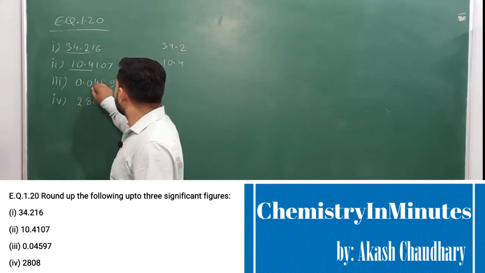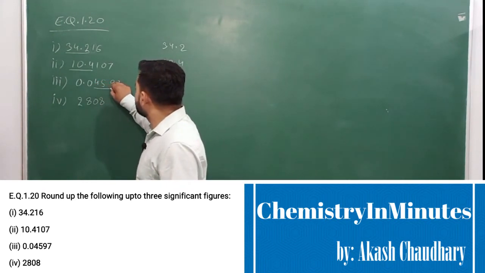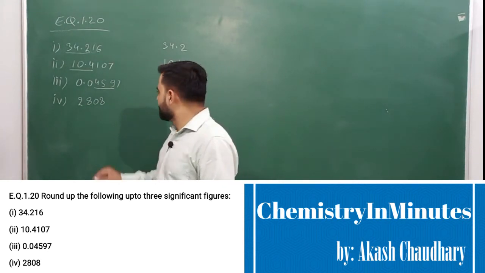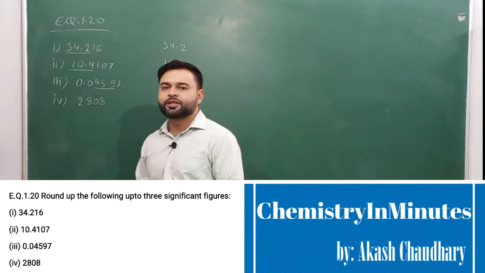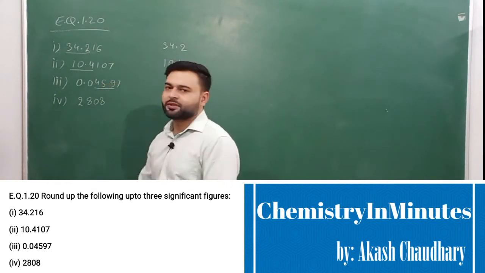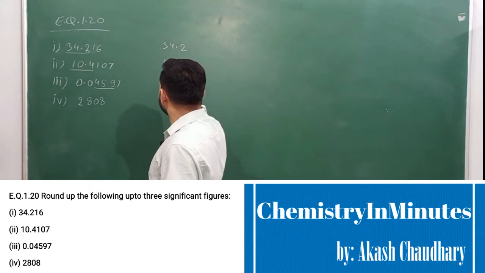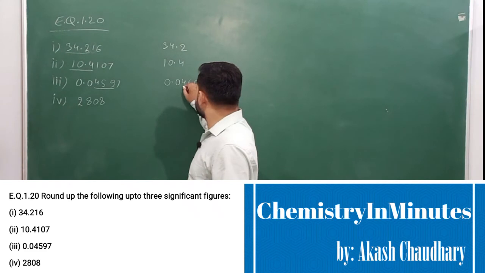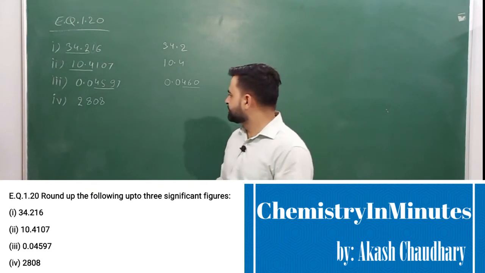The third one, where the number is 0.04597 and 3 significant figure becomes up to this 9 and the 7, which is the number to be dropped. 7 is greater than 5, so the preceding number has to be increased by 1 and if we increase 9 by 1, it will become 10. 1 will be carried to previous number. The rounded up number will be 0.0460. It will be having 3 significant figures because this will be the rightmost 0 of the decimal.